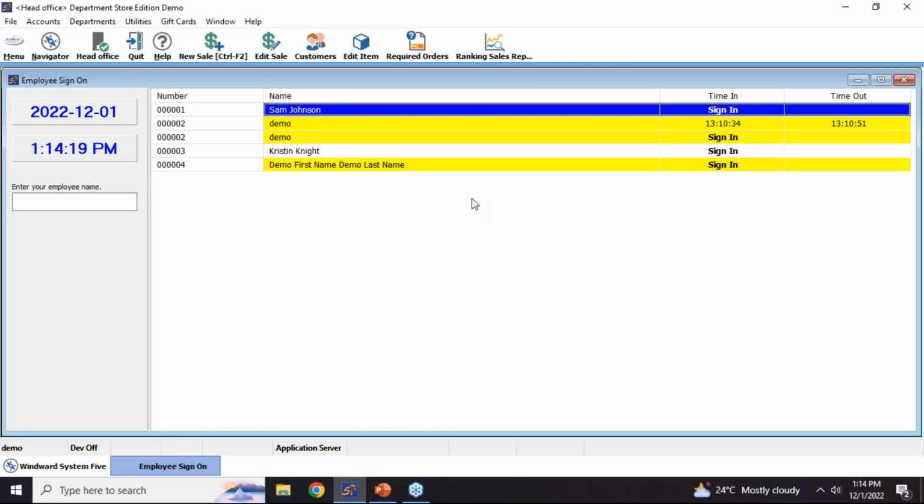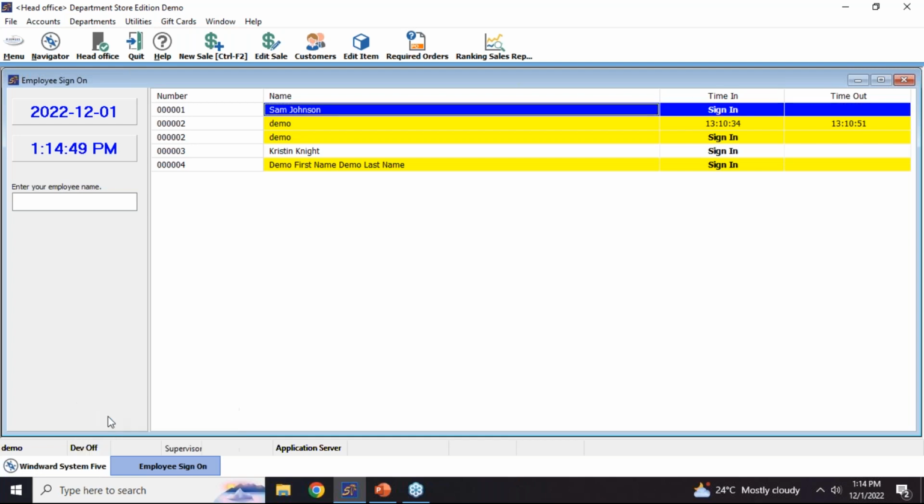All right, so let's assume that your employee demo forgot to sign in, or signed in prematurely, or signed in after the time that they should have. All you need to do is right click in the demo panel where the user is currently located, and then hit supervisor override.